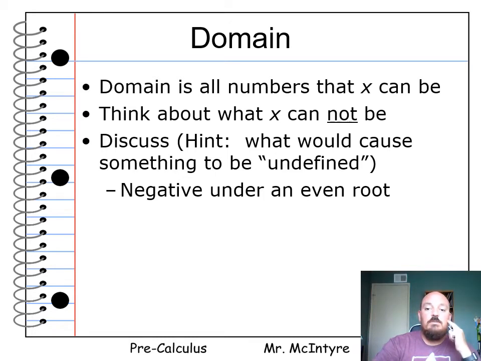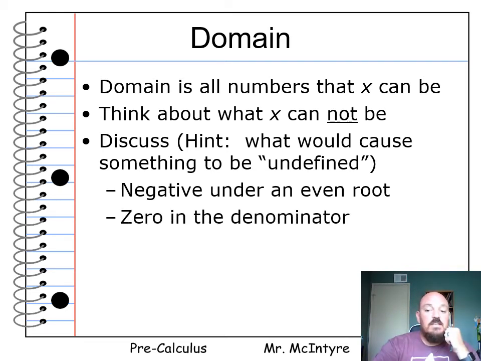You guys remember when you learned about radicals in Math 5, odd roots are fine. I can take the cube root of a negative number. That's fine. I can take the 5th root or the 7th root of a negative. So if you have an odd root, don't worry about it. It's fine. But if you have an even root of a negative, that would be a domain error. 0 in the denominator is another big one. Anytime you get like 10 over 0 and you would say undefined for your answer, that's another example of a domain issue.